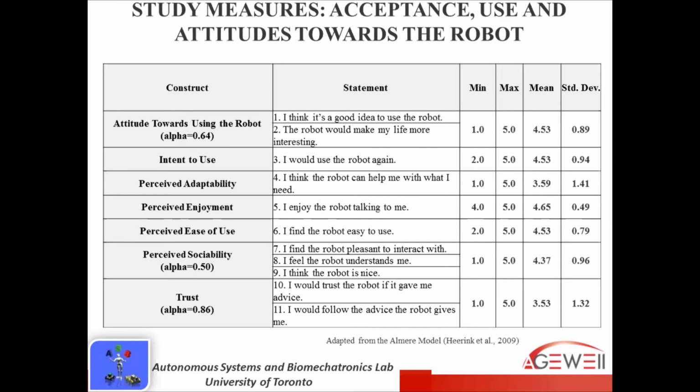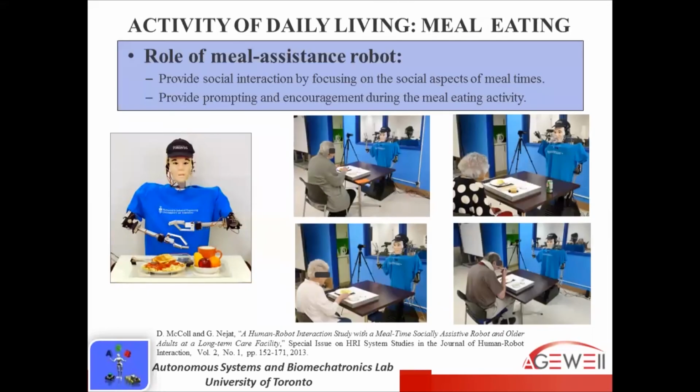And also what we noticed was that when we left the robot there for 2 days, we had a number of participants come back to interact with the robot. So it wasn't a one-time interaction, which is great for us, because if we're trying to promote cognitive interventions, it's showing us that we could have repeated interactions with the same robot. And our aim was anywhere between 15 to 20 minutes if we could get interaction. So this taught us a lot in terms of designing these types of robots.